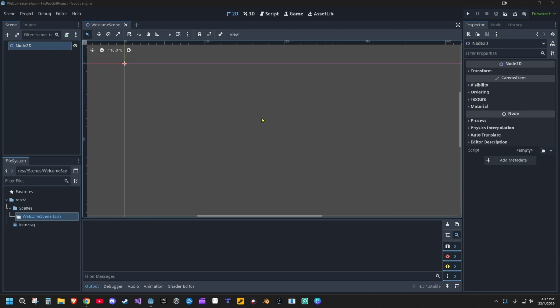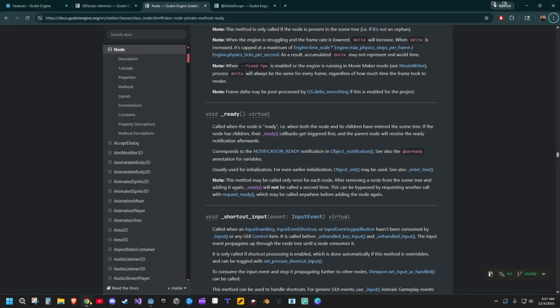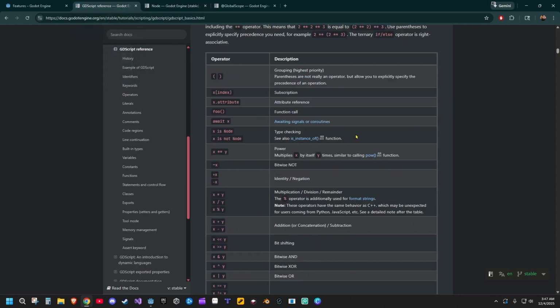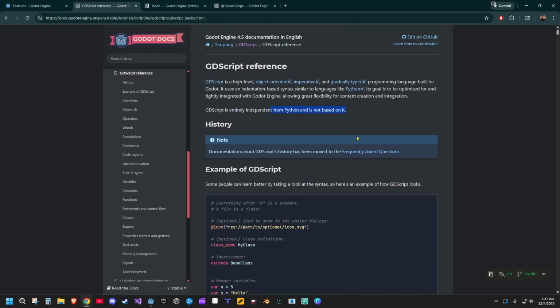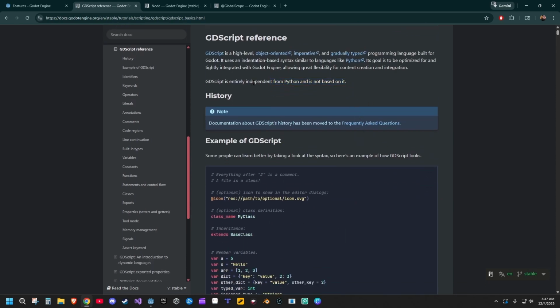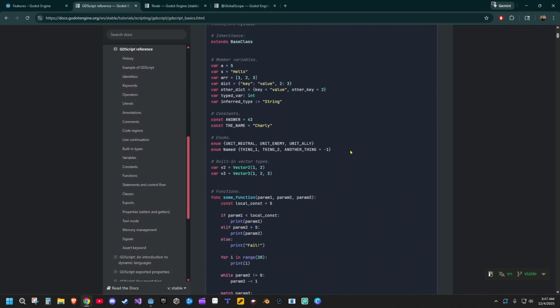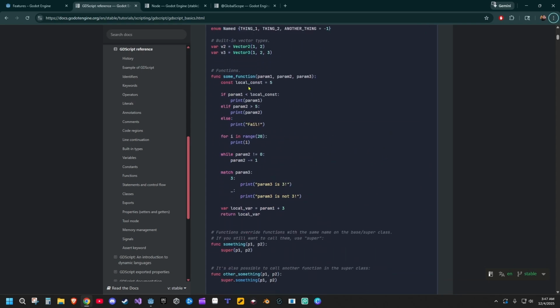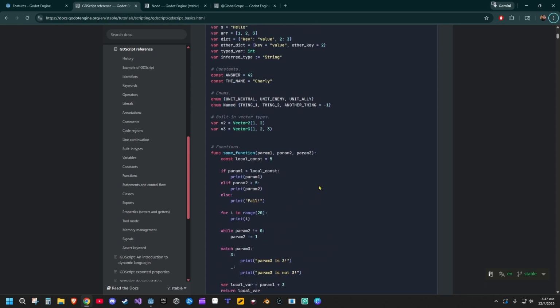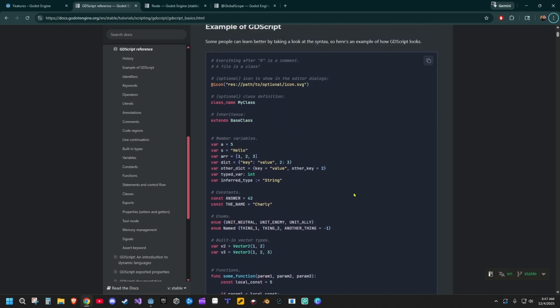Before we attach it, let's talk about GDScript a little. It's Godot's official scripting language. It was built specifically for game development within the engine. Now it's powerful, fast, and it looks a lot like Python, but it is not Python. It's independent from it. It's really not based on it. It's just really the indentation and the look of it. But it does make it easy to read. Pretty legible. There's some syntax that is not. So thankfully, GDScript keeps it pretty simple and straightforward.